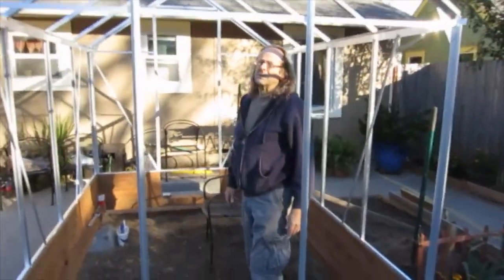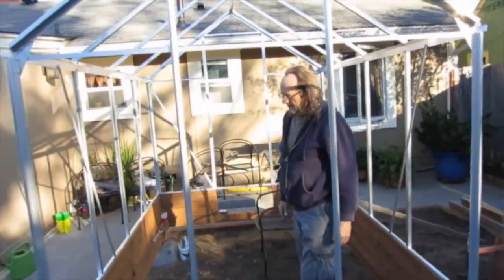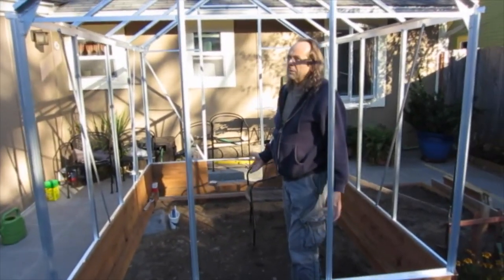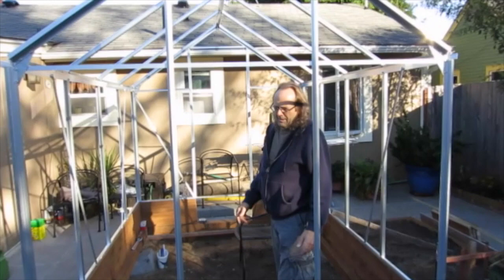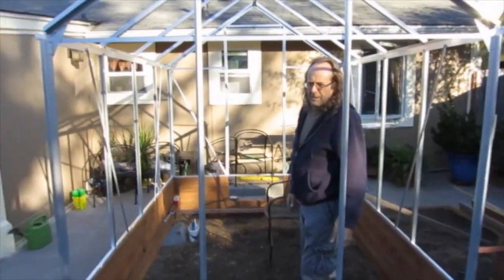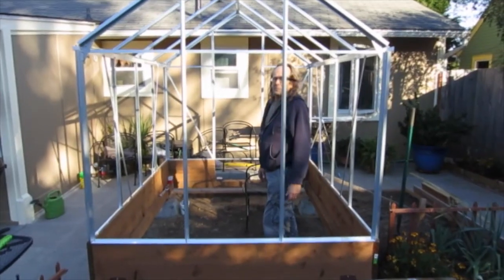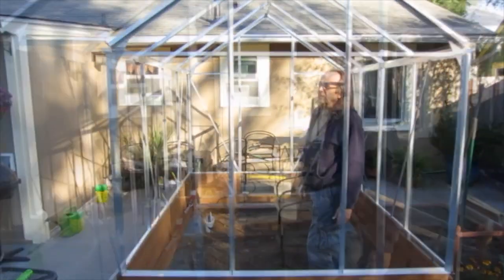The other reason we raised it is because in this area we get a lot of sun even in the winter, and we figured the higher up we can get the roof and the roof vents, the easier time we'll have controlling the heat during the summer especially.